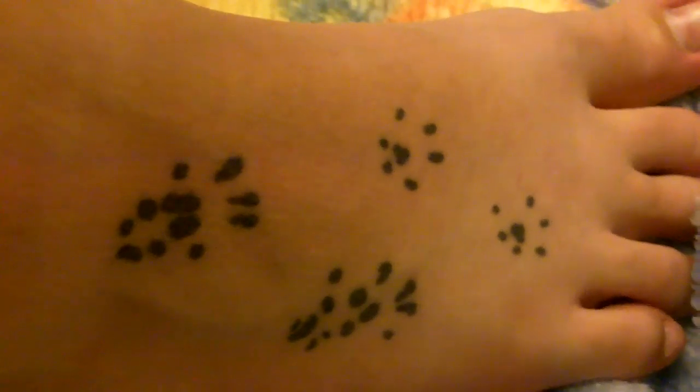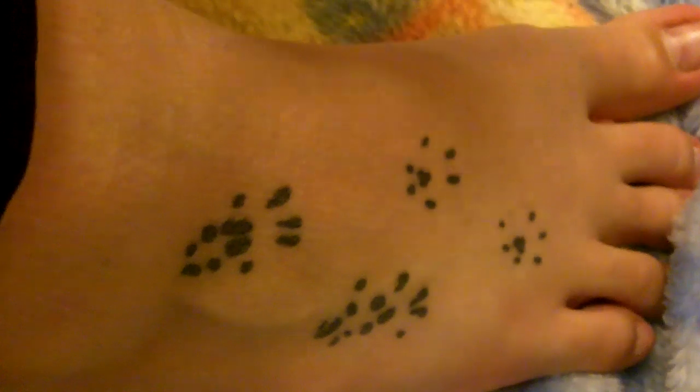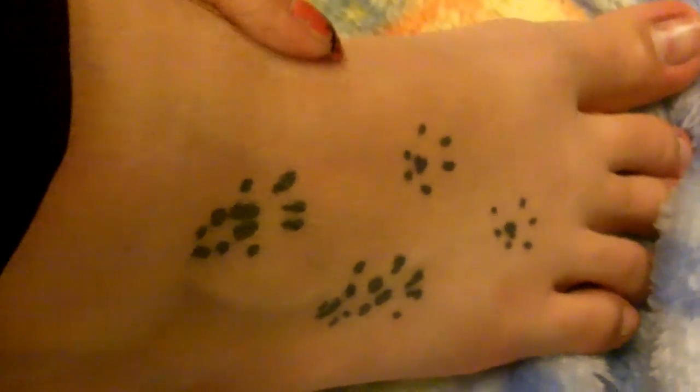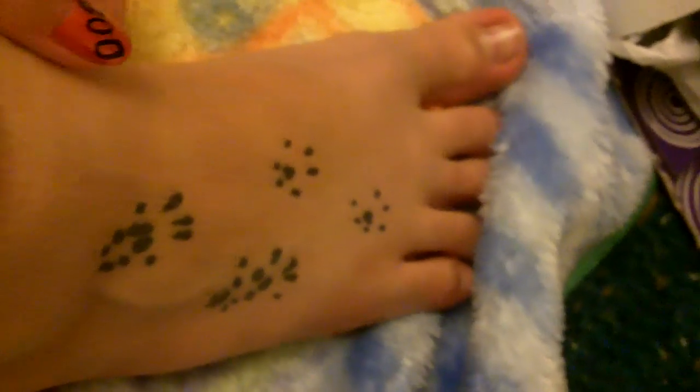So here it is. These are rat paw prints. These are real paw prints from my previous rats, Raya and Chiquita. This one right here is Raya's back paw print, and this one is Chiquita's back paw print. And then these two are just kind of more general rat ones. I wanted to pay homage to my first two rats, but also kind of have it for all the future rats and just rats in general. So that's why it's like that.